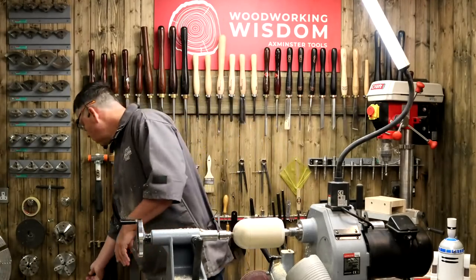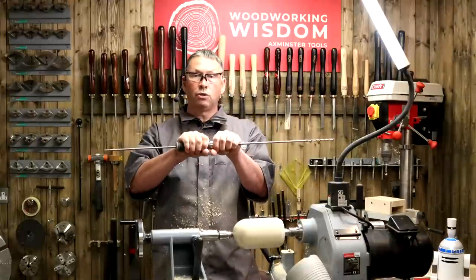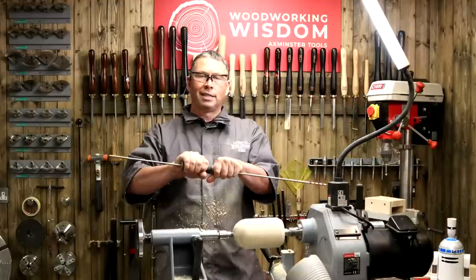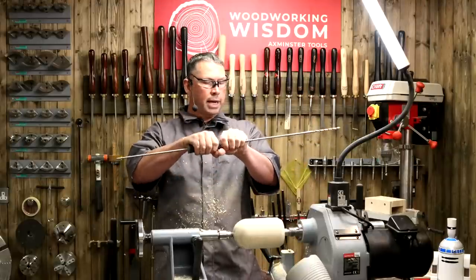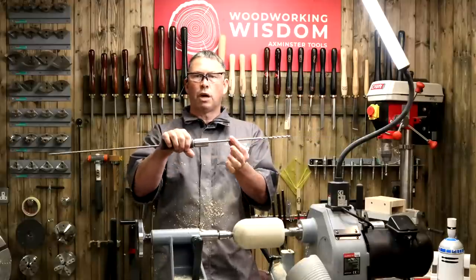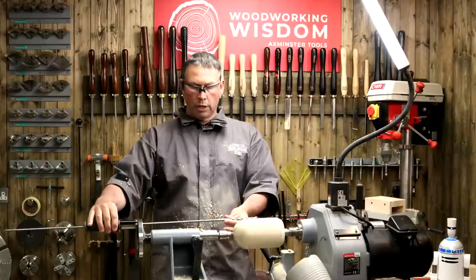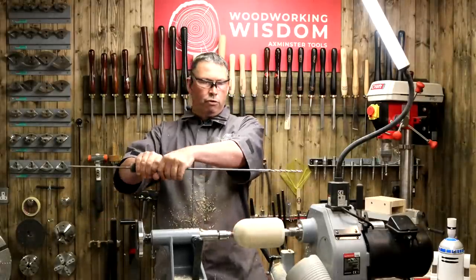The auger I'm using, again, excuse me guys, this is my old handle. The new handles are out. Like I said, they've been really popular, so we're temporarily out of stock, but it's going to be this type of handle. The auger travels up and down through, so you can change it for the different size of your lamps. And all I'm doing is setting it to just past halfway in that project.